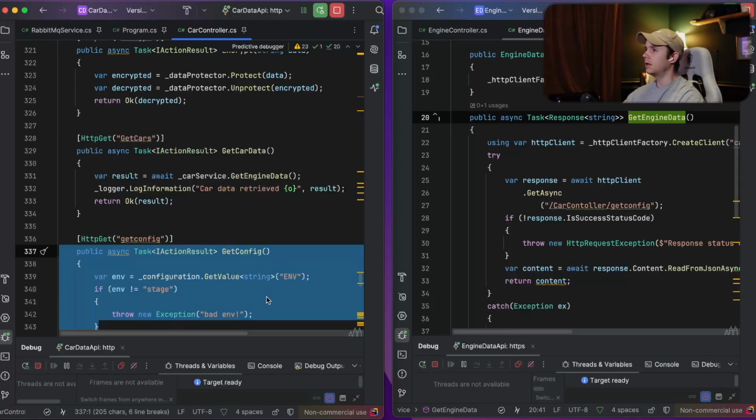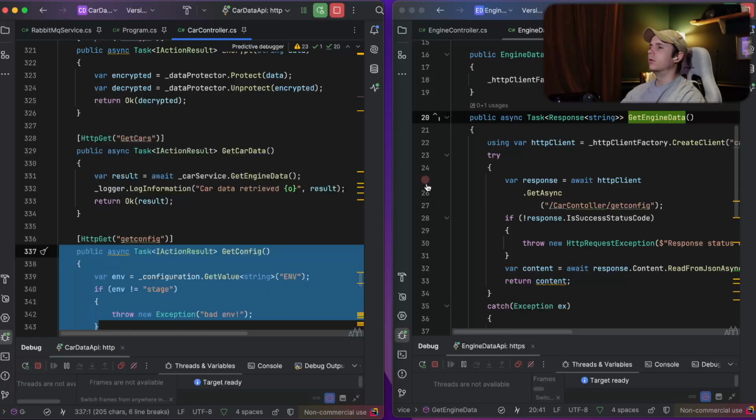So you can see that I'm just fetching a value from my configuration file, the appsettings.json file. And I'm checking, obviously just for the example, is that environment not equal to stage? We're going to throw an exception. And in this case, we're going to say bad environment.